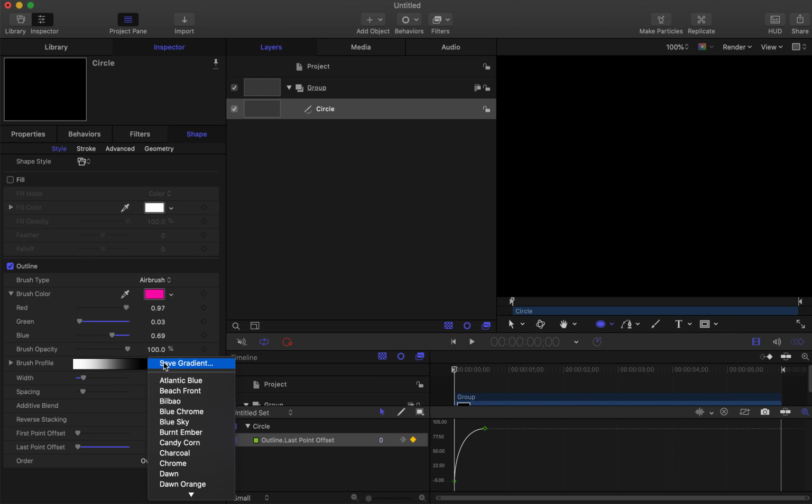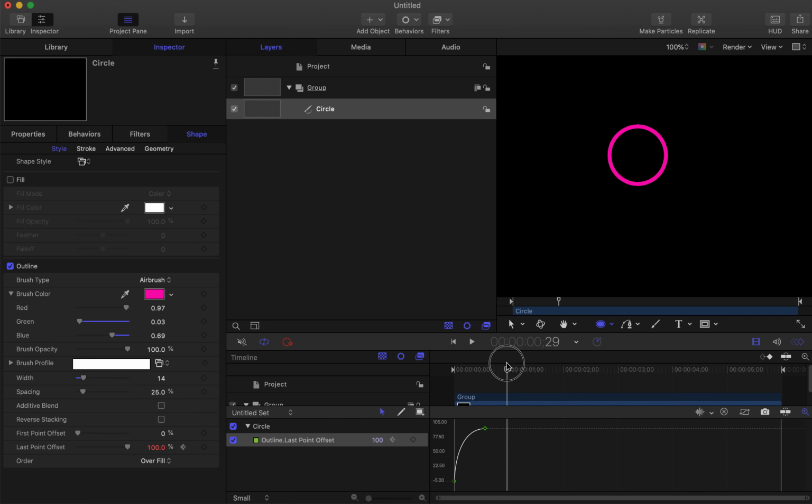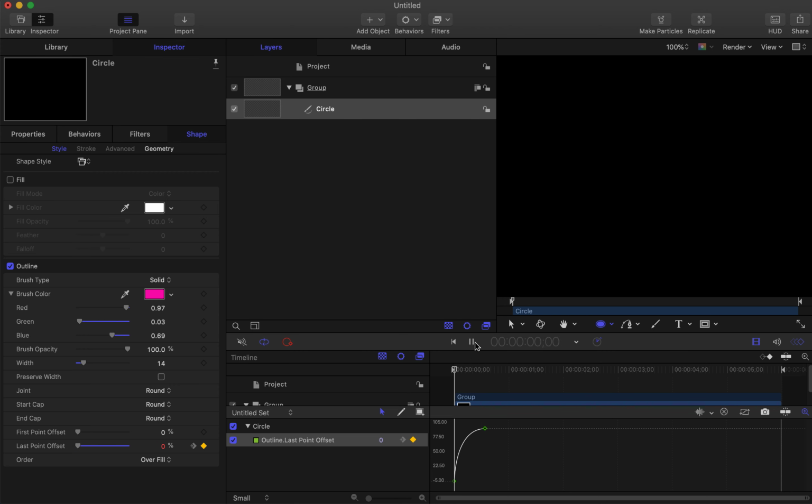Does it work? No. So we'll figure it out later. Let's change it back to solid now. So this is the animation we have. Now let's make a clone layer.